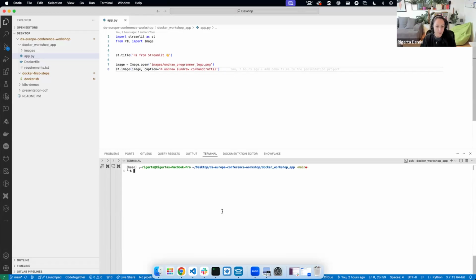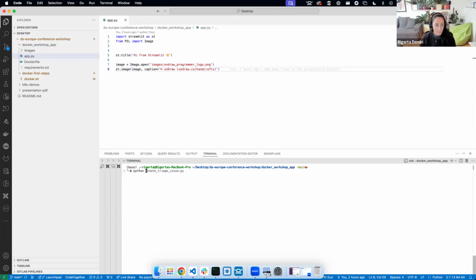Not entirely sure. Okay, so I'm now on Docker Workshop app. And I want to run this application. I'm actually really hoping this will fail, because then you know how Docker helps you, because this will succeed when I run it via Docker. And then I know, and I'm sure of. But from my local machine, maybe it will fail because I don't know if I have Streamlit or Pillow installed.